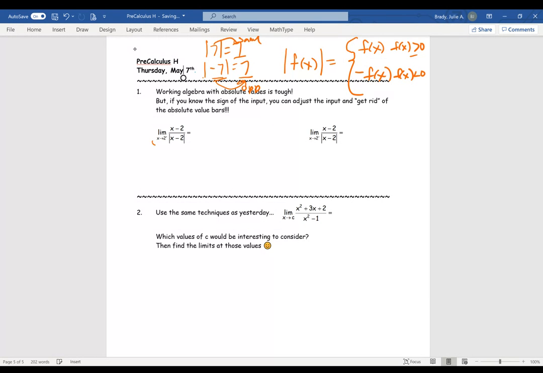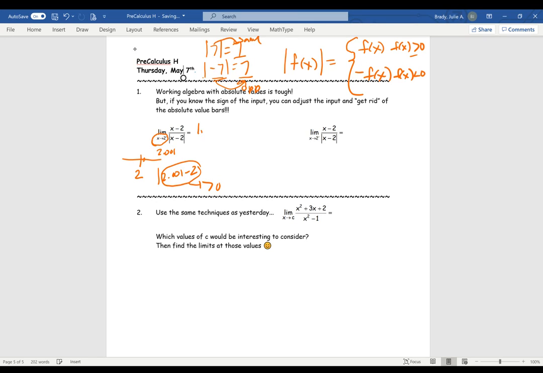So let's look at this first limit. x is approaching 2 from the right. So we're not looking at every value for x. We're only looking right about here. So let's pick a number, like say 2.001. So if we thought about taking the absolute value of 2.001 minus 2, this would be positive, which means we don't need the bars. This part is greater than 0.